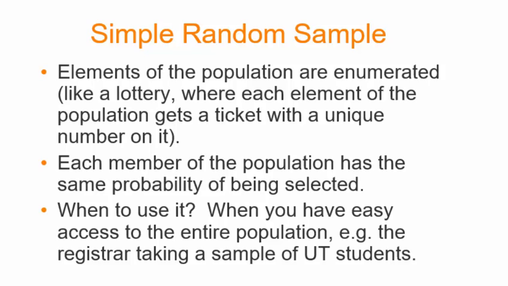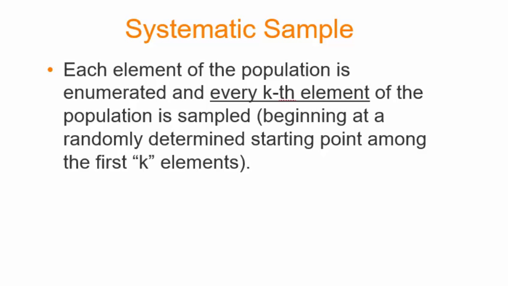If you think about that, if you chose 1,000 UT students at random and you asked them who they were voting for by that method, you'd get a pretty good view into it, because why would you be picking too much or too little of a certain supporter of a candidate? That would work great. Next, we're going to skip on down to systematic samples. I like doing that one next.